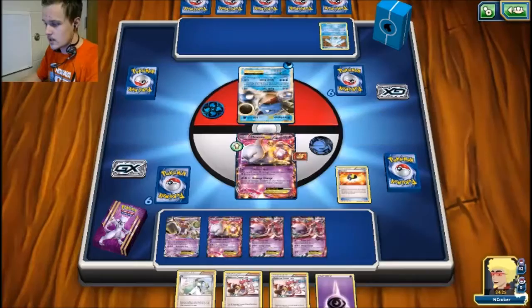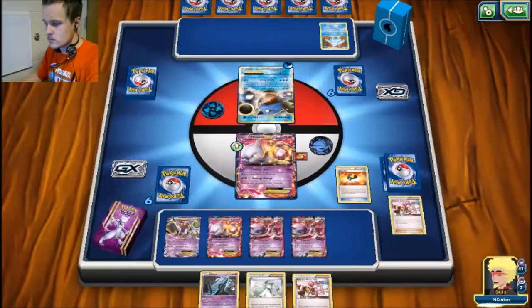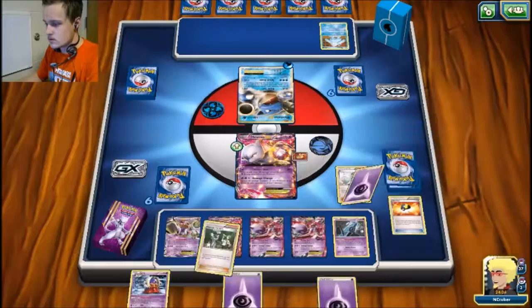I don't believe I've used... Okay, yeah, so we'll grab an Unknown. Okay. Stick the Unknown on the bench. Activate... No, we'll activate its ability after we use N. So there we go. Got a whole bunch of stuff now.